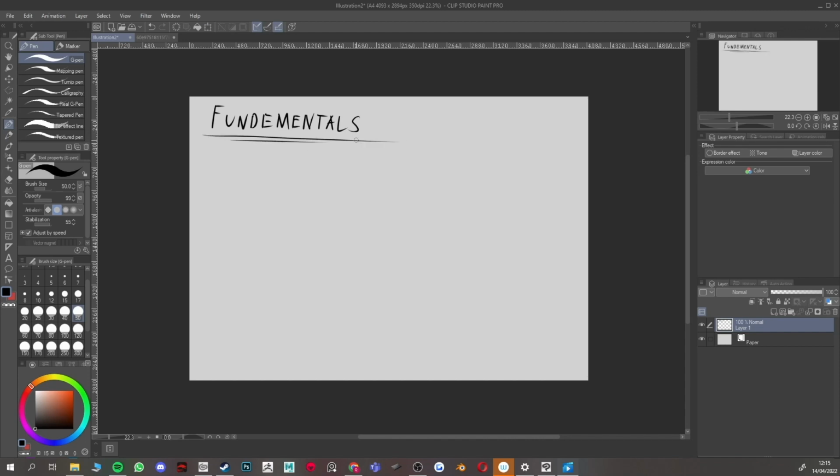So the first fundamental you need to know as a character artist is shape and form. It's basically how to draw circles, triangles, squares, pyramids.